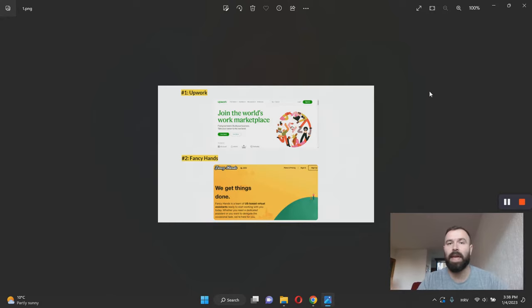The first category of jobs offered inside are basically links with redirects to a legitimate website where you can find this type of work. Basically, Upwork and Fancy Hands were two recommendations inside. These are two totally different sites. And based on my findings, once you join these sites through the links inside Social Sale Rep, the creators of that site will earn a commission. Basically, they are just referring you to free websites where you can find online work.